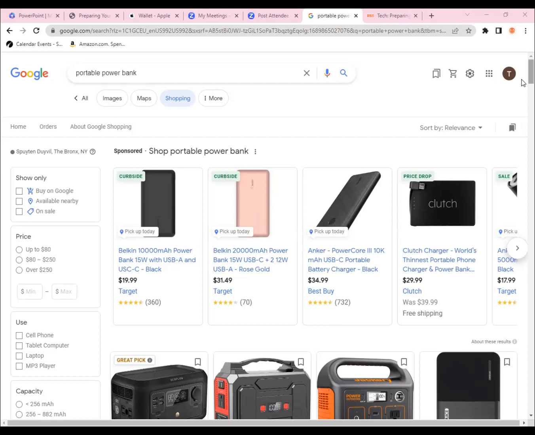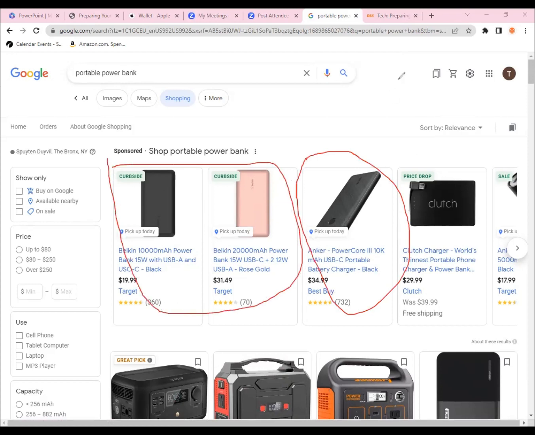So two companies that I recommend are Belkin and Anker, what you see right here on the screen. Those are two trusted companies that Apple trusts and Samsung trusts, and that can work well with your phone. That's not going to mess up your battery.